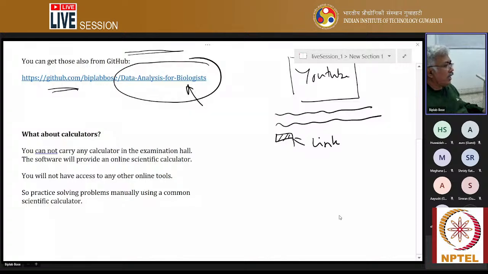What kind of questions can we expect in the final examination? Will they be similar to the assignments and practice questions? Obviously, the questions will be similar to the assignments and the practice questions. All will be either multiple choice or short answer. Short answer means the numerical value you have to write, right? This is a standard way that online exams happen. So you can easily expect that some of the questions will be easy, some will be in between, and some will be a bit difficult, so that we can have gradation.